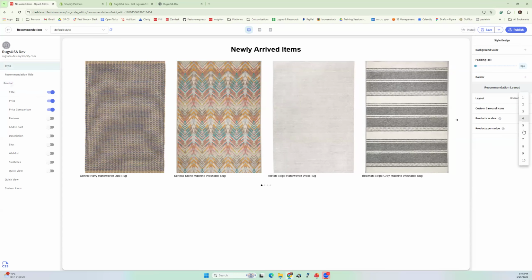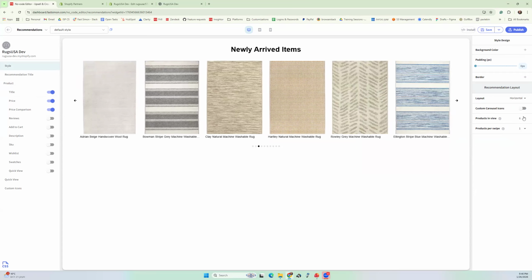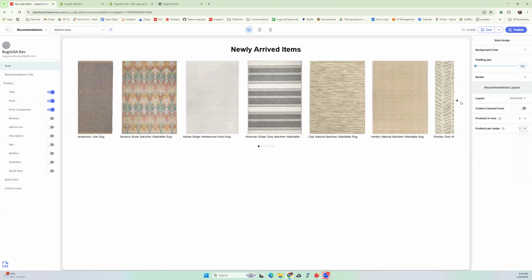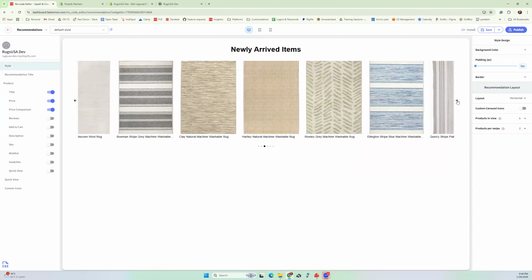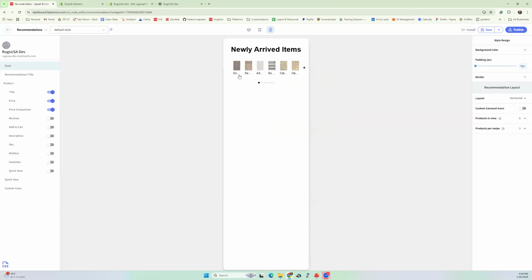A couple of examples here. I can choose the number of items that I want to display. And I also have the option to display how many products I want to swipe when I'm clicking on the arrow. So it can be just one item like that. It can be two products every time I swipe, and so on. And I have also an option here to control how it looks on mobile.